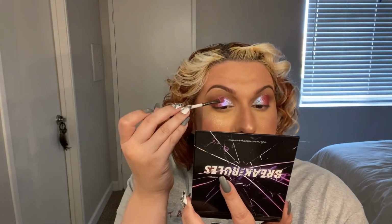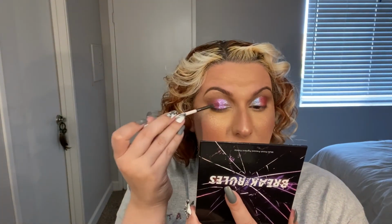I realized that I'm using all of the shades that match up from the Sugar Drizzle Cosmetics original palette, not the remix, so that's a whoopsie on my end. But here is Go Rogue added to the mix. Love that. And then over here, Go Rogue matched with Sugar Cube, which is this one. Wow, I just literally went bam, bam, bam. I didn't notice that until actually putting it on.